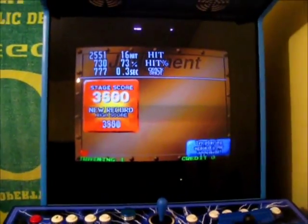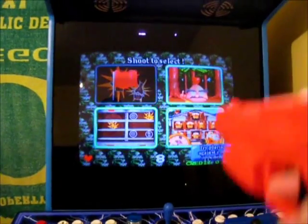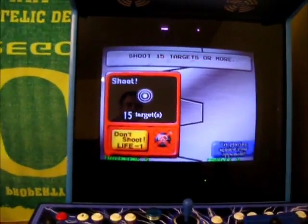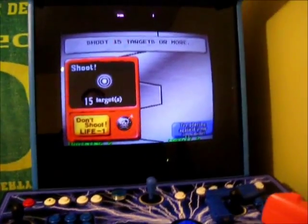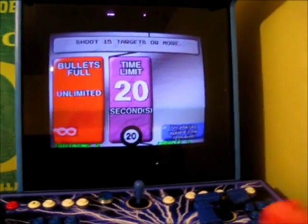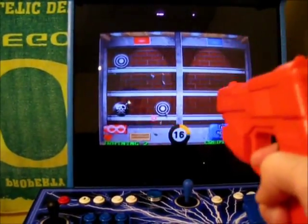In this game, I did have to go into the service menu and just go through the calibration mode for the gun on this game. The main calibration that I was talking about earlier, you only have to do once. Any tuning you'll be doing in the actual game.